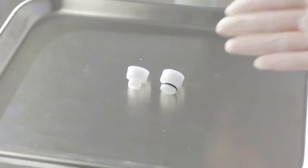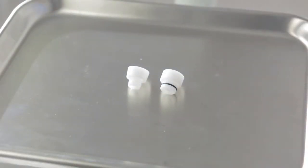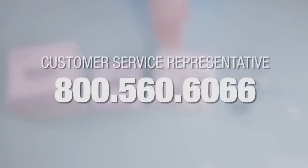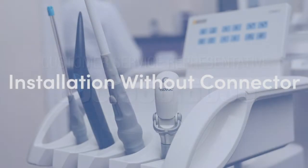For some dental units, a connector may be required for installation. To find the correct connector, consult your instructions for use, or contact your Isolite customer service representative.